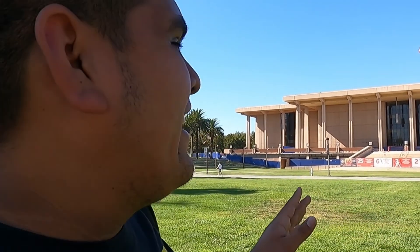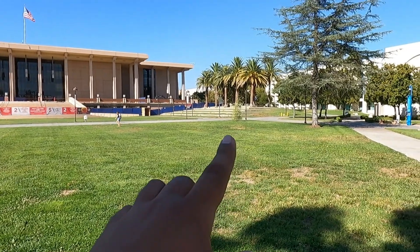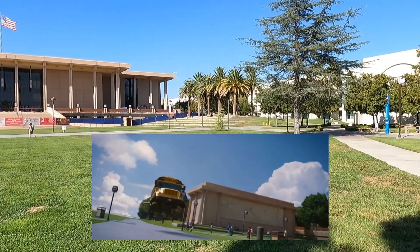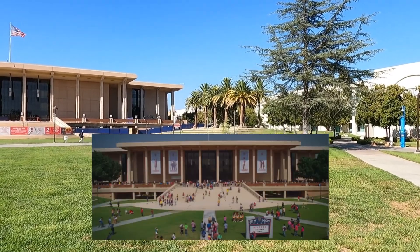That's the original high school campus, and what I can tell you right now is that what you saw inside the movie is not actually inside this library. As you can tell, this library is grounded. In the movie it's supposed to be up in the sky on some sort of hovering device, but this library is grounded. You can also see where the palm trees are — there used to be these pillars for the movie. I don't know where they are now but I think they were CGI.